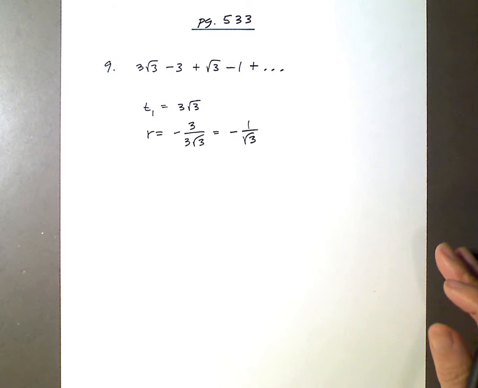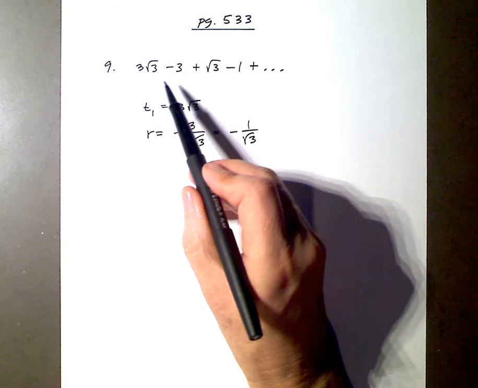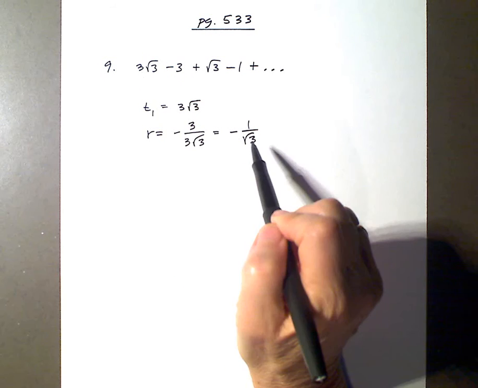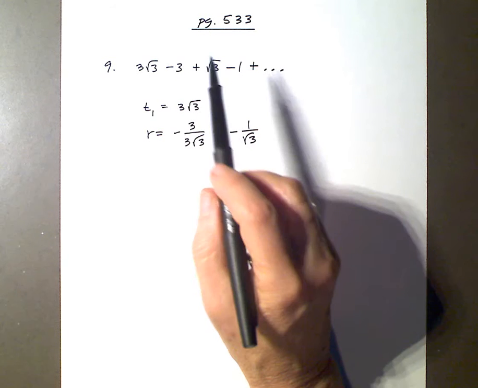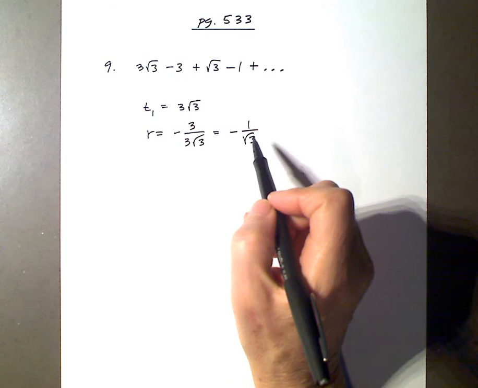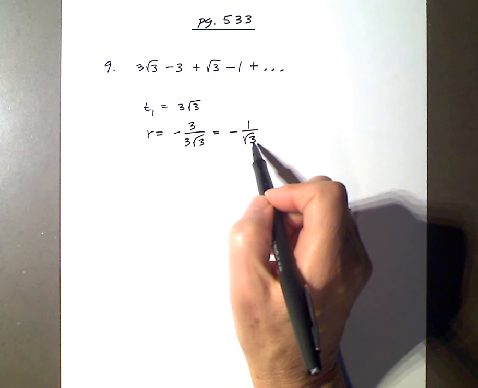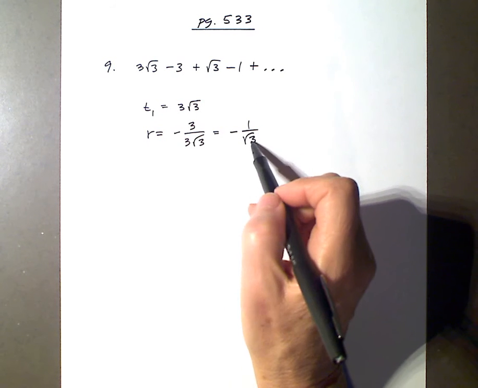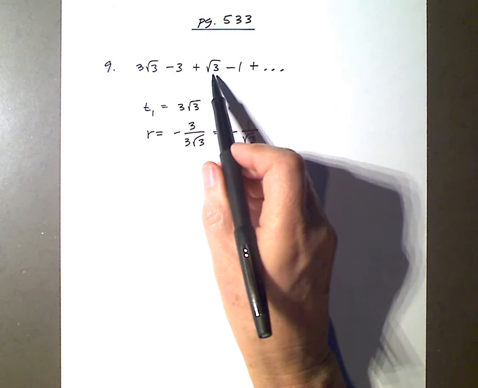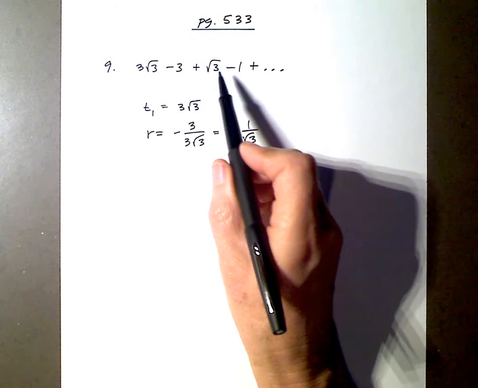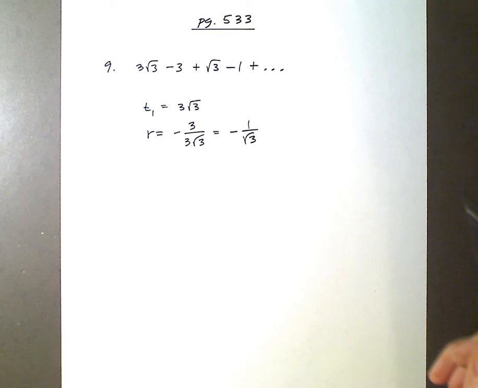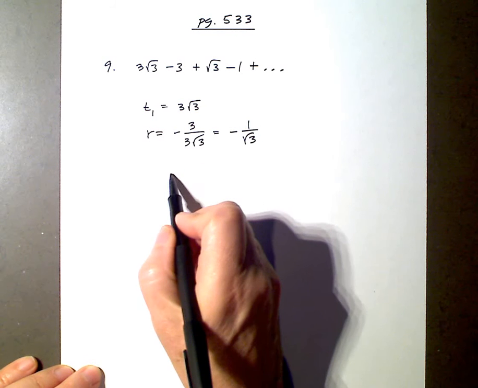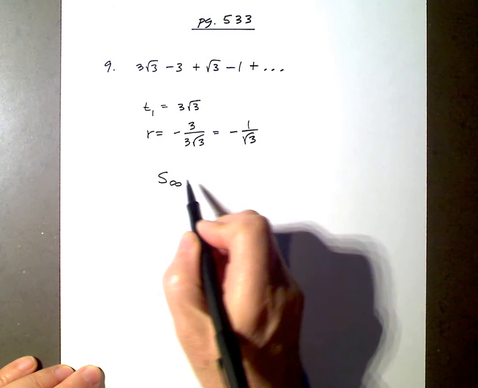But anyway, if I take this term and multiply it by the common ratio, I get negative 3. If I take negative 3 and multiply it by this, I get negative 3 over the square root of 3, and when I rationalize it, I do get this. And then when I multiply this by negative 1 over negative 3, I get negative 1. So it is the common ratio. That's going to work.